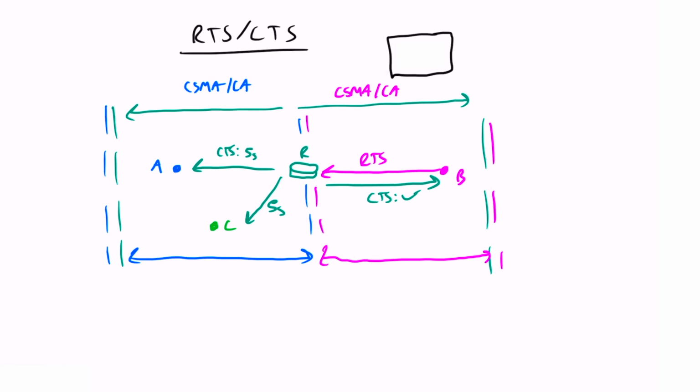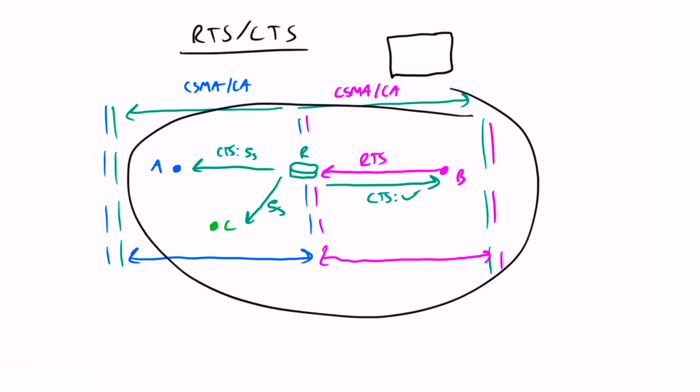And this is the core difference between CSMA-CA and RTS-CTS. CSMA-CA helps us avoid collisions when devices are within range of one another. So when devices A and C, as an example, can sense each other. However, it does not help us with the hidden node problem where A and B are out of range of one another, so cannot sense each other, which is why we then use RTS-CTS, which uses the router to help us.